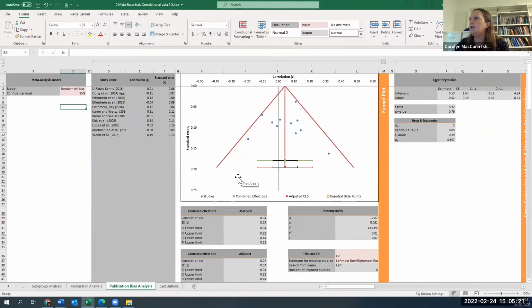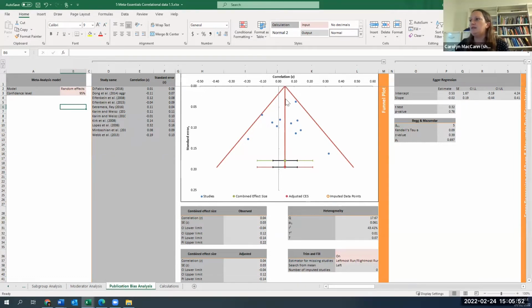So the most conventional thing to check, or the first thing most people think of, is a funnel plot. This is what a funnel plot looks like. What you really want to check is whether, if there had actually been any effect, the dots would be on these lines or outside of these lines. In this case, there was pretty much no effect. What you want to check is whether it's symmetrical.